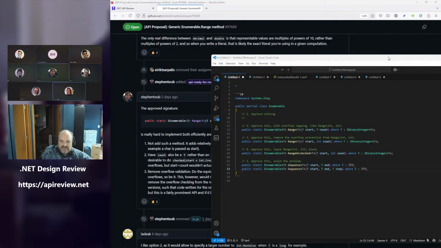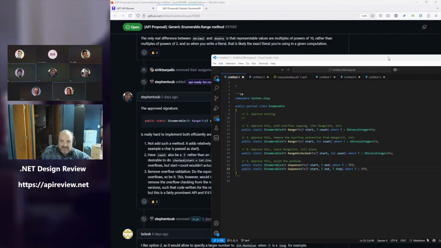How do we do overflow checking reliably without exceptions? You can't. That's why I was saying we can't do it eagerly. Yeah, but even not eagerly, as part of iterating, I add step to my current value, and if I go past end, even if that overflows, I want to end the sequence. Right.